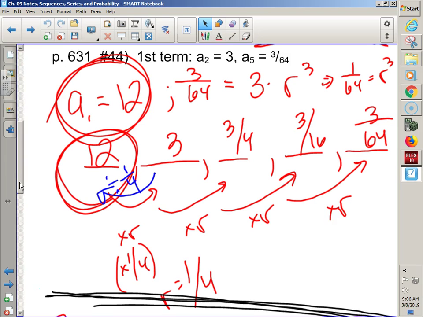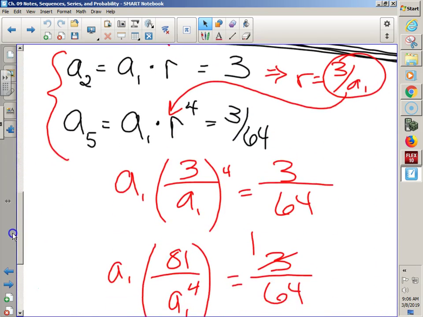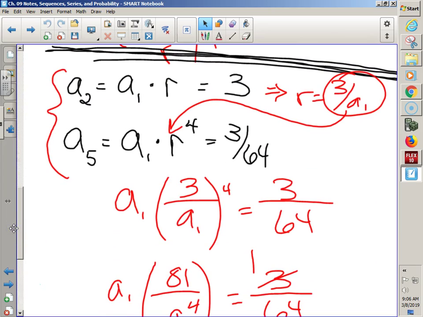Or we saw there was a little bit less creative way, but still just as accurate, where you could have said, hey, there's an nth term formula for this guy. I don't know him, but I know what the term equals. And I know that it will be r to the 2 minus 1 from the first term. And this guy would be r to the 5 minus 1 from the first term to get to the fifth. And I know what the fifth term is. And then we could have made a little system of equations with 2 unknowns. We don't know the first, we don't know the r. And we could go ahead and solve.